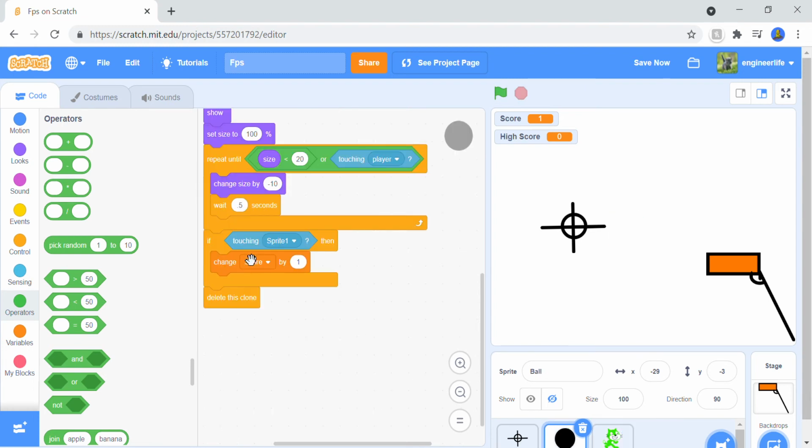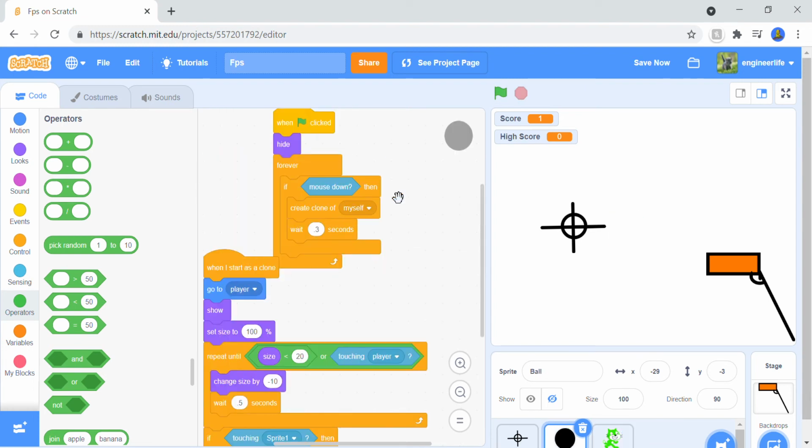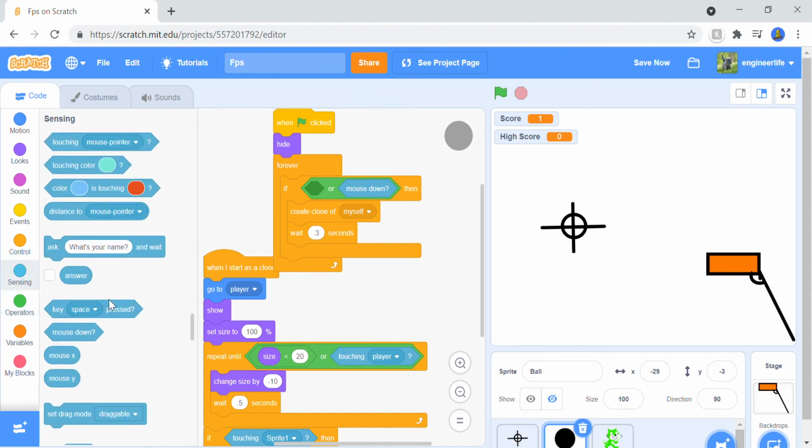And this one, it will create a clone of itself as the mouse is down. And you could put or spacebar pressed.